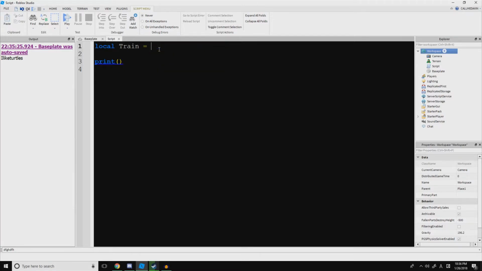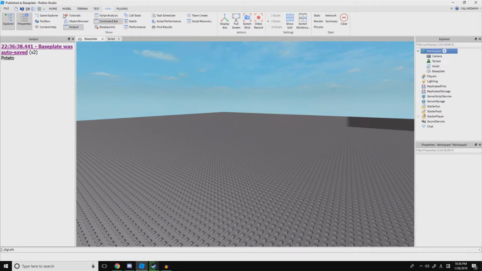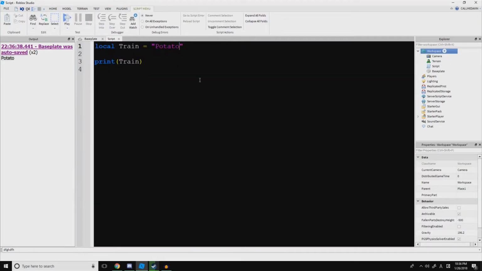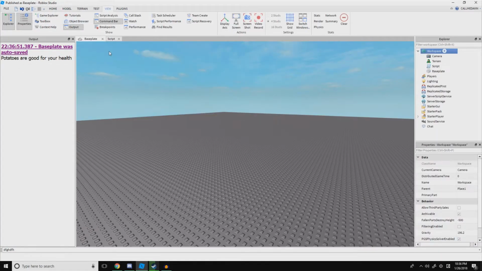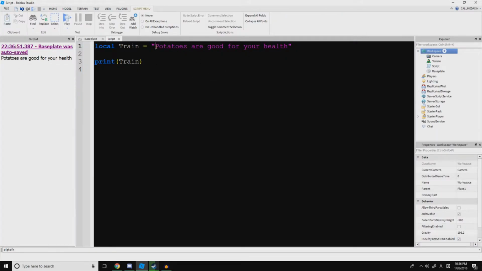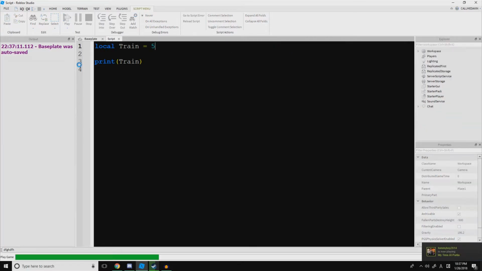Or you can just give it a string, potato. Now if we do print train, it should say potato. Right here it will say potato. Or if we put in potatoes are good for your health, then it will print potatoes are good for your health. Now you wouldn't really use this in an actual game, but I'm just trying to show you what you can do. Now if we do local train equals 5, it will print 5.